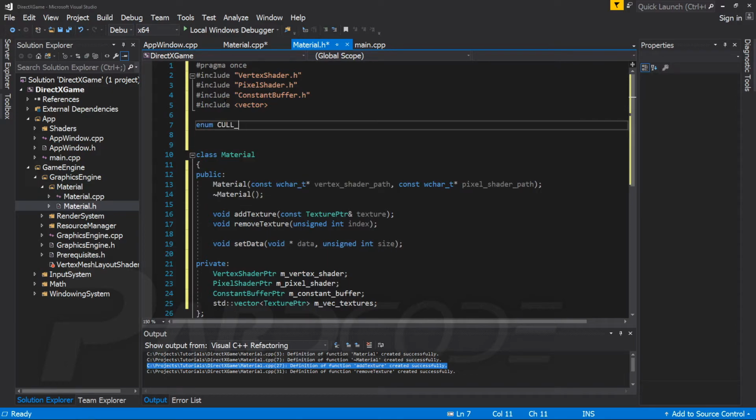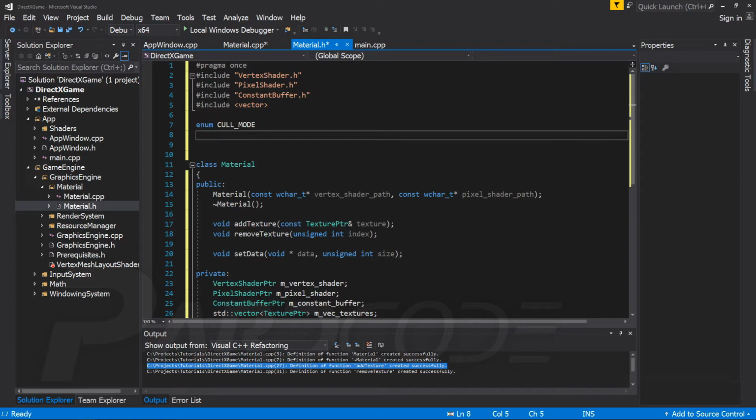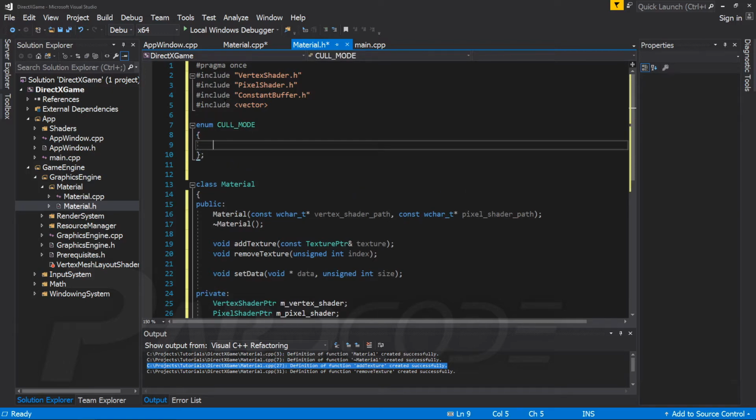Last but not least, we need to add the cull mode that, as we have already seen in the previous tutorials, allows to cull front or back faces of triangles.